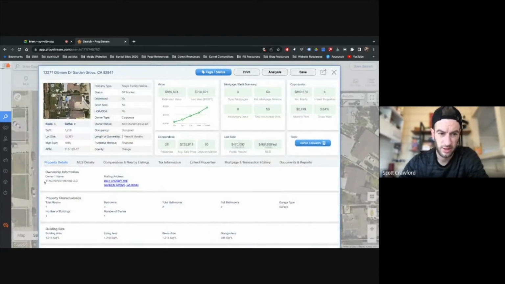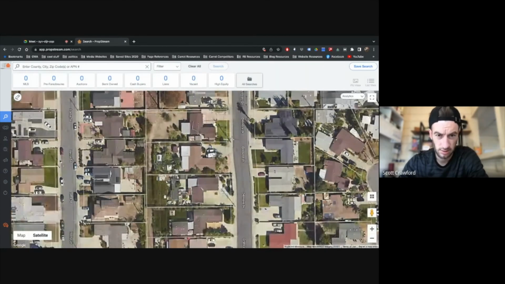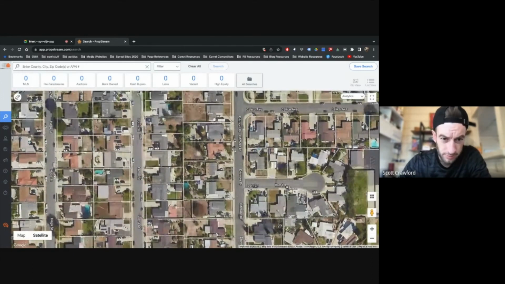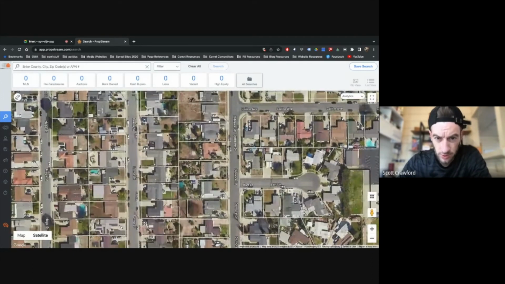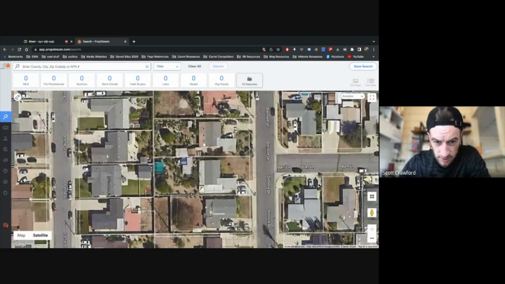It's owned by an LLC. So really the main things we're looking for, guys, are properties that stick out to you.